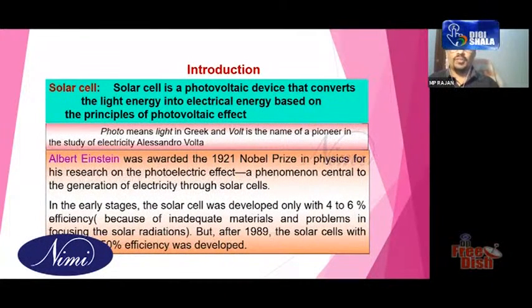So he is the first man who found the relation of how we can convert light energy into electrical energy. But it was not getting geared up because the procedure of how to convert was a problem, and the earlier methods we used had very low efficiency. Finally, later we developed many things, and in 1918, up to 50% efficiency was developed.